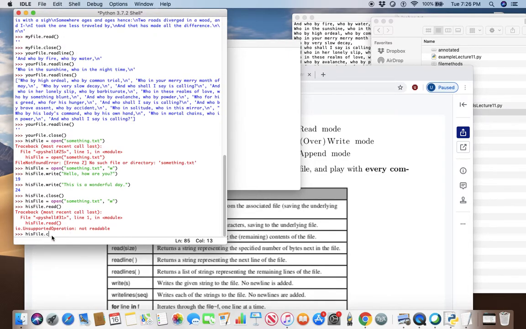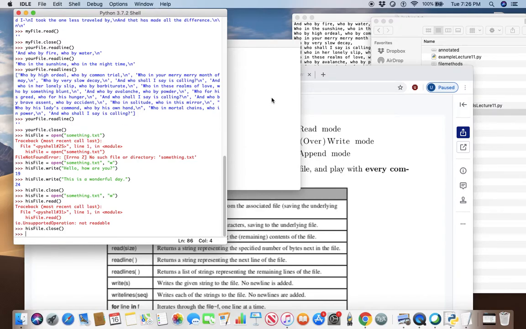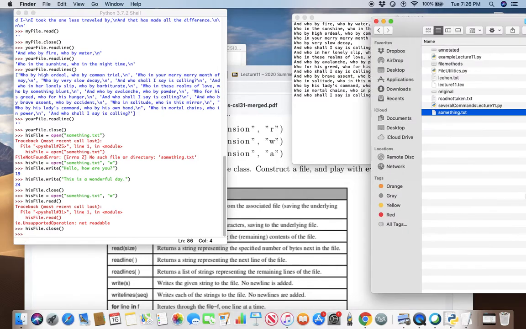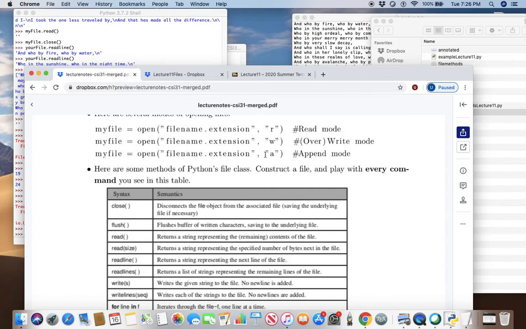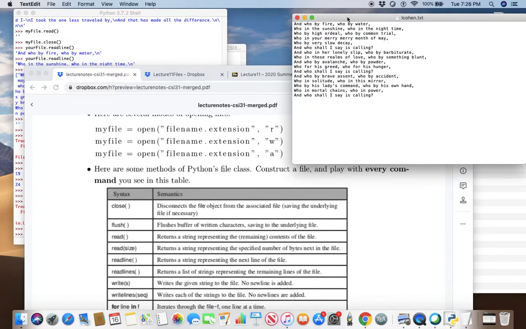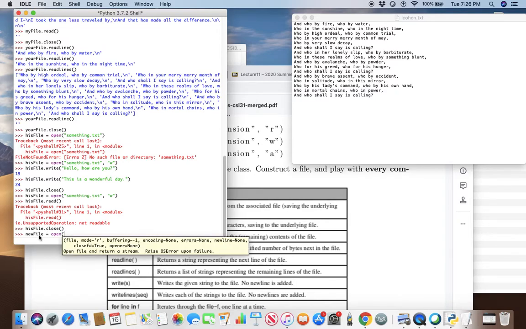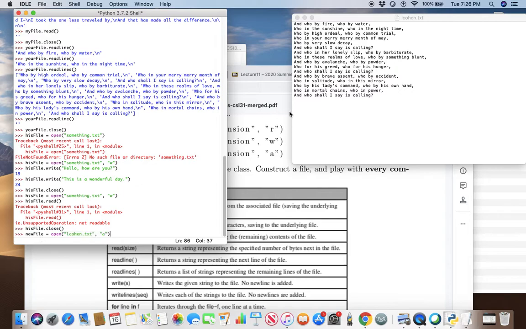All right. So now I'll close this off. I've closed off that something file. Now I want to add to an existing file. So suppose I open lcohen.txt for writing purposes. So let me now call it new file equals open lcohen.txt in append mode. Okay, I won't be able to see things right away, but regardless. So I'm opening it in append mode.